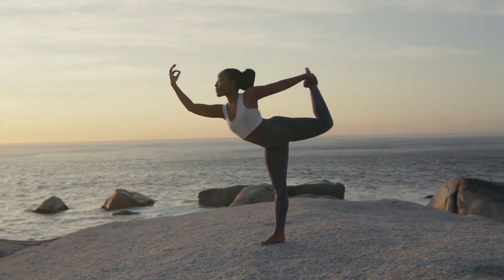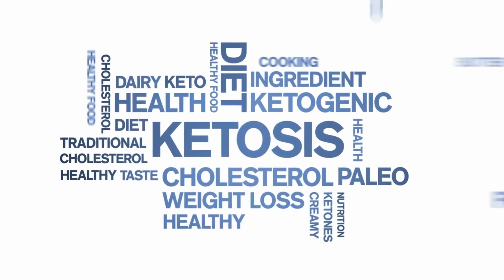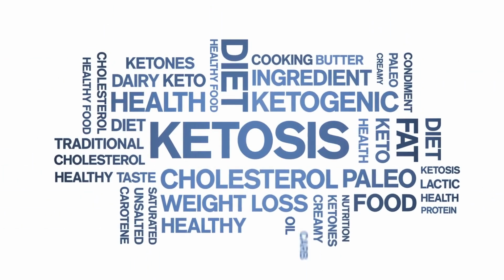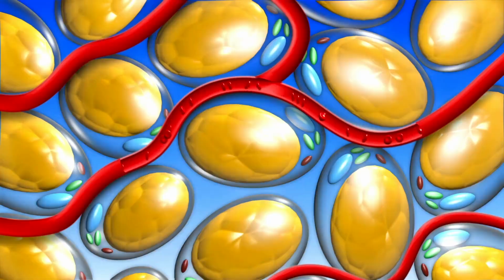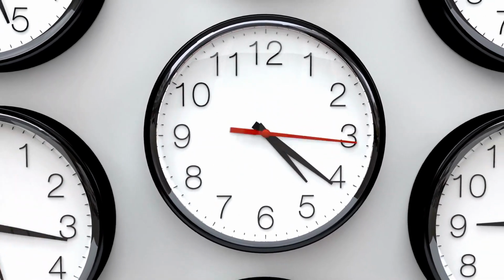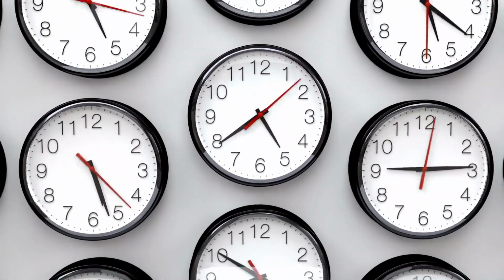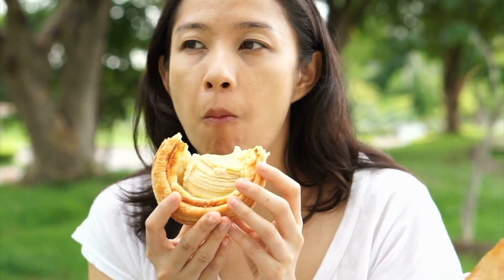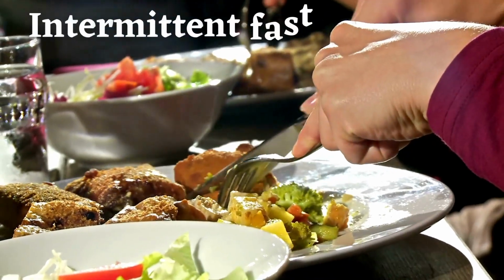How do you get into ketosis? You can reach the metabolic state of ketosis in different ways. Their lowest common denominator: you must reduce your daily carbohydrate intake to 30 to 50 g and get your main energy from fats. You get into ketosis by fasting for more than 24 hours and then eating a ketogenic diet. Reduce your daily carbohydrate intake to below 50 g over a period of at least 2 weeks and get your energy primarily from fats. Combine intermittent fasting and a ketogenic diet.